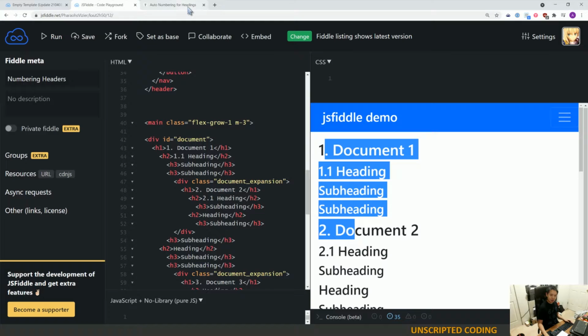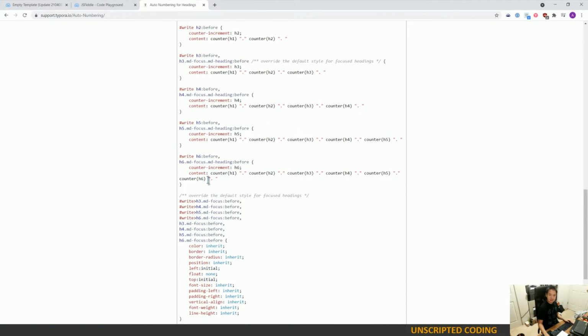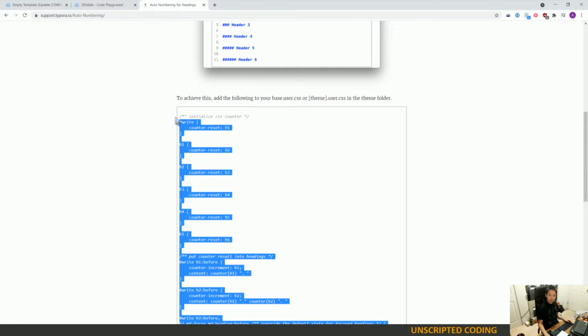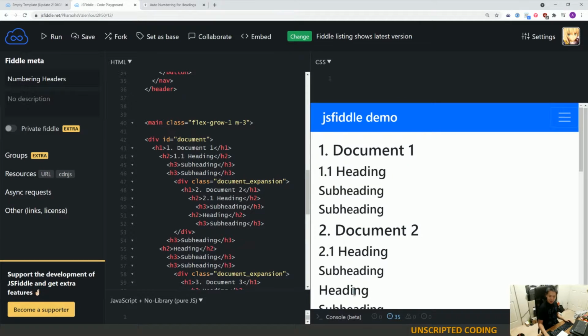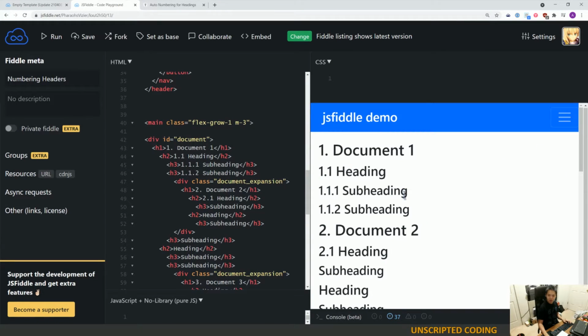Here is the twist, though. If I were to use this HTML or this CSS code, the styling code right here, what's going to happen is it's going to look exactly like this. Let's put it in here, 1.1.2, just to make it very clear how this would look. And it would obviously go all the way down if we had CSS. But my requirements are a little bit different.